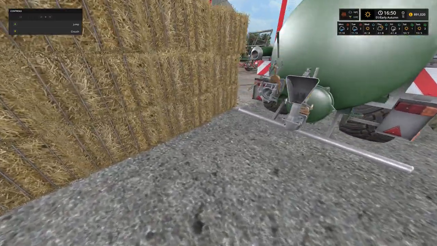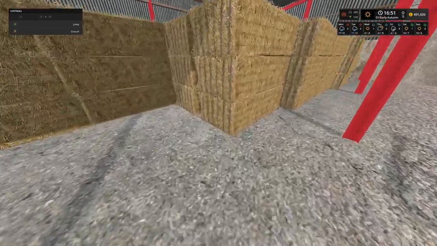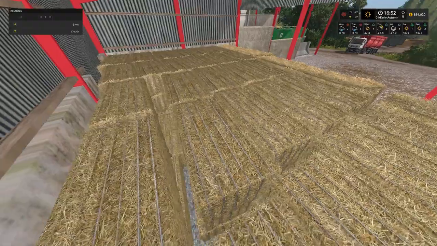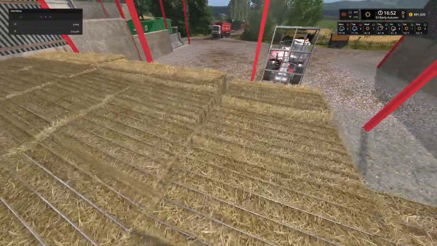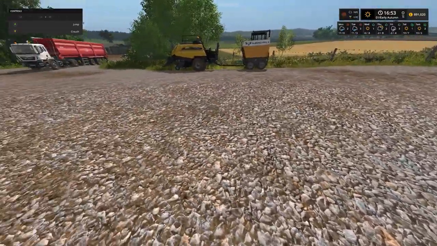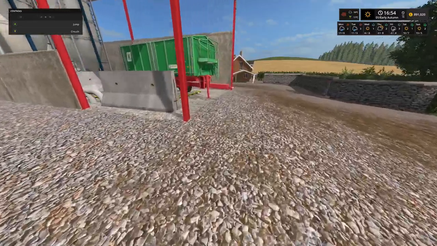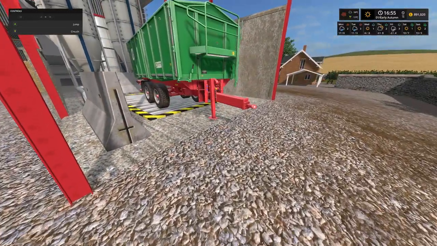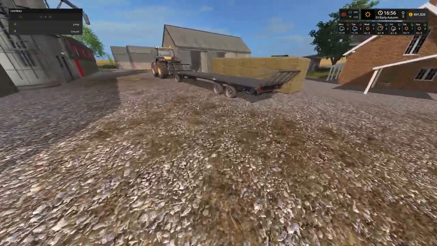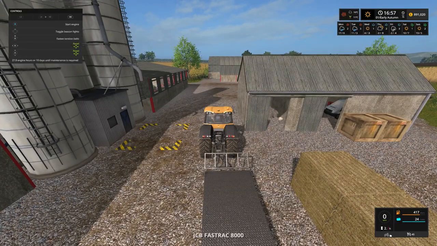As you can see, we've got all those bales stacked up in there. Some not brilliantly stacked, but they are in, of course. Yeah, a few gaps in there, but never mind. They're all in. So where did we leave the trailer? There's the trailer. Here we go. I left it here. We did leave these bales on the trailer, I think.